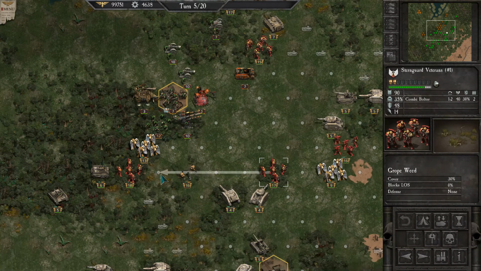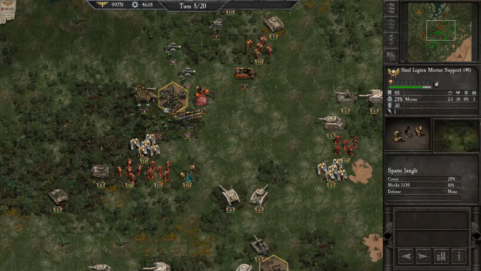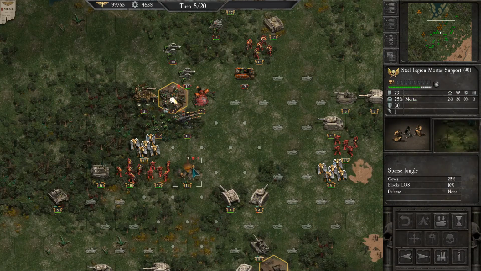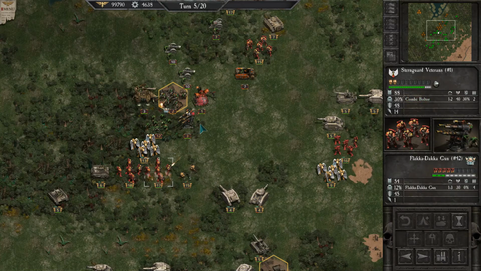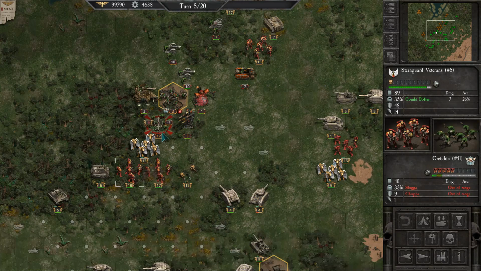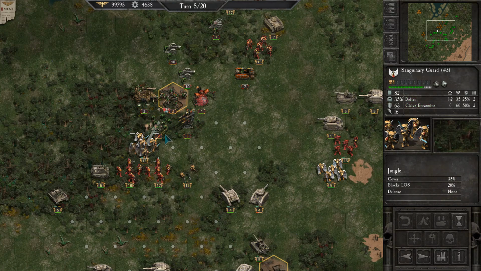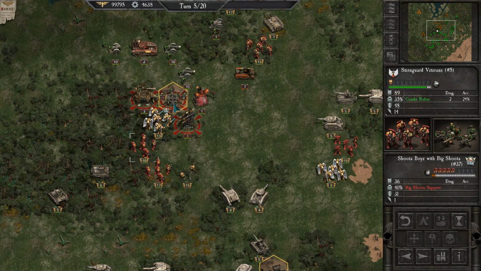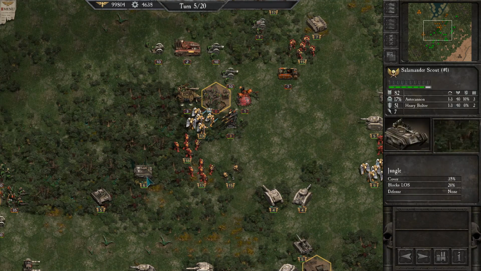This Sternguard unit can come over here to cover and just wear those guys down a little bit. There we go. Let's have the Sternguard just clear these guys out. There we go. And then they can move into the space. The Sternguard can follow them and just finish off the shooter boys for me.